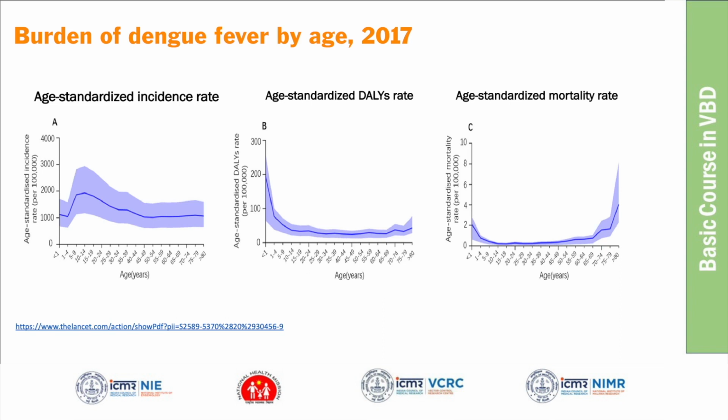And the third one, you can see the mortality rate, where the mortality is high. Mortality rate is high in the extremes of age. Both children as well as elderly are at higher risk of death, because they cannot tolerate this fluid imbalance. In dengue shock, or if there is a plasma leakage or a hemorrhage, they will not be able to tolerate it. That's why the mortality in the extreme ages is very high. Still in young adults also we see deaths, but the death rate is high among the young children as well as the elderly across the board.